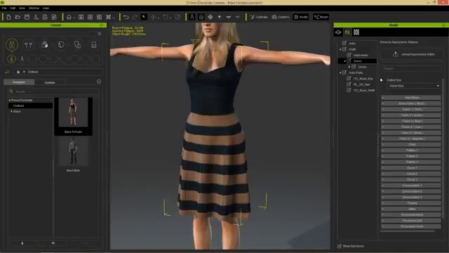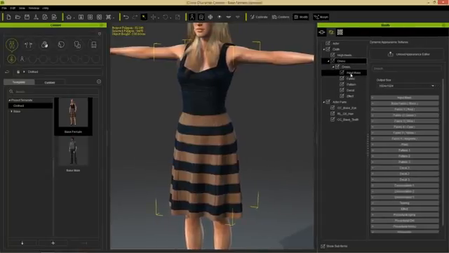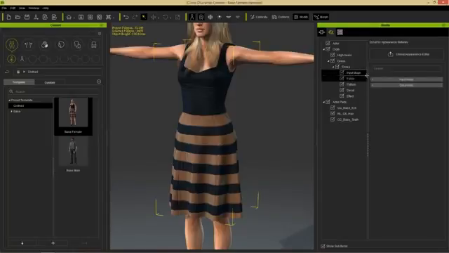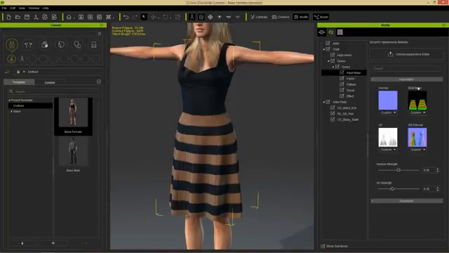So what I'm going to do is twirl down this dress sub-item here, and you can see if I just twirl this over a little bit, let's just move this over, you can see we have input maps. If we go to dress, there's a whole bunch of categories and it may look a bit intimidating, but let's kind of analyze them first. We have input maps here, and if I open up input maps, the section here, we have an RGB mask. And this allows us to apply different effects, different fabrics, and different materials to different areas of our cloth base. So I'm just going to close this down right now.